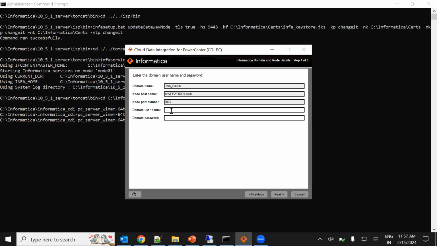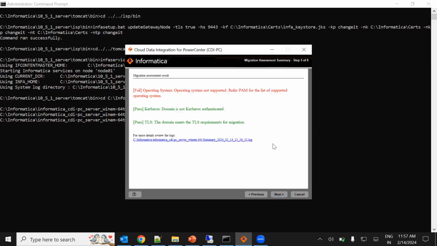You have to provide username and password. We can click on next.